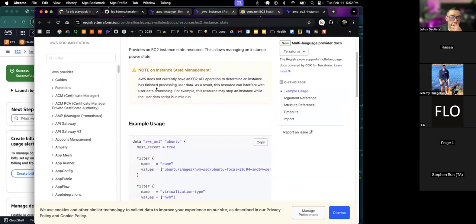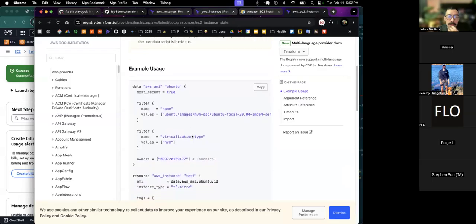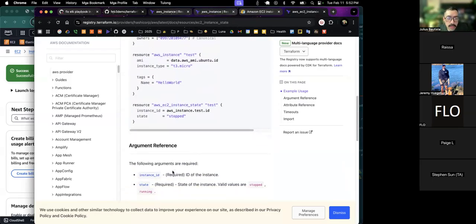So let's read up on this. AWS does not currently have an EC2 API operation to determine an instance as finishing processing user data. Okay, that's not really important to our current goal.